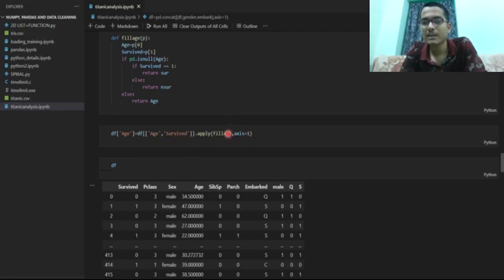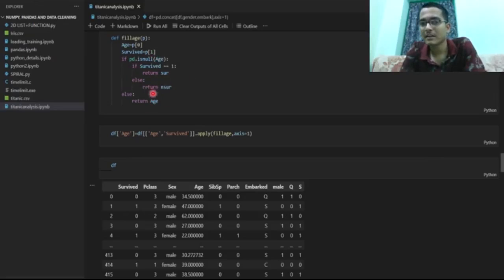What will our fill_age function do? It will take p, which is age and survived. Age is p[0] and survived is p[1]. You can easily see that p[0] and p[1]. If pd.isnull(age), if age is null, then do something, else return age. If it is null, then subcondition: if survived equals 1, return 'sir', else return 'ans'.